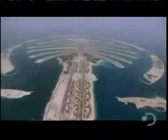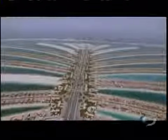In most parts of the world, people buy land. Here in Dubai, Sheikh Mohammed builds it with the one resource tiny Dubai has in excess: sand. It is he who is responsible for this, the Palm Jumeirah, the world's largest man-made island. Over 305 million square feet of sand has been redistributed in the shape of a palm tree, one of the few trees native to the region.